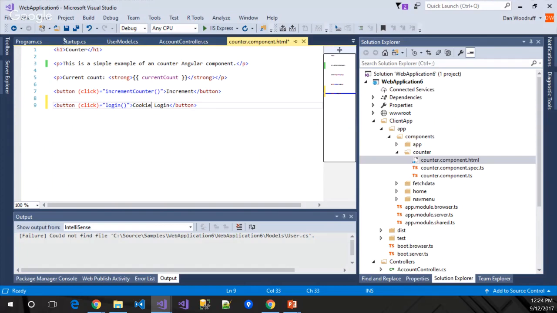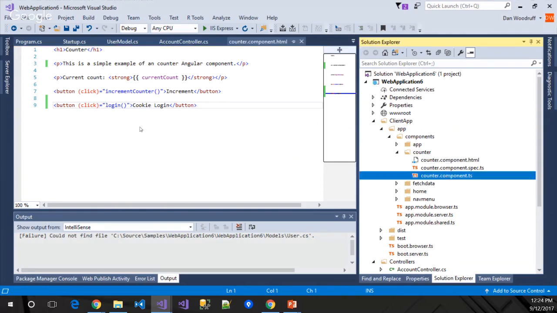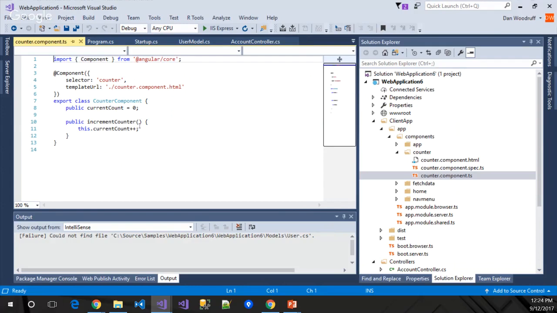All right, so here's our cookie login. Of course, now since I'm dealing with Angular 2, let's make it a little better here. In my component, I'm going to have to capture that login event.